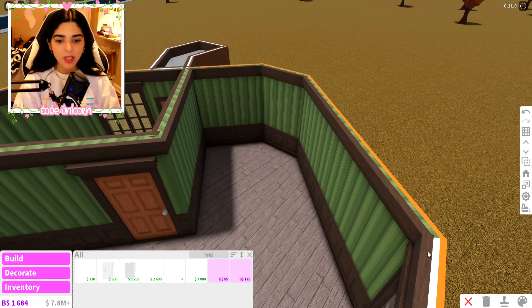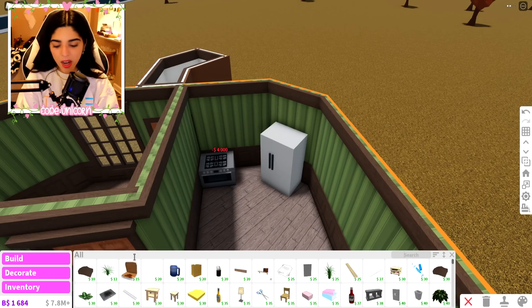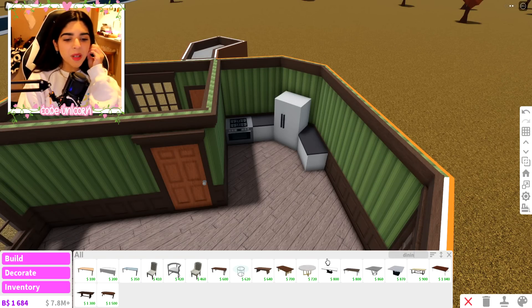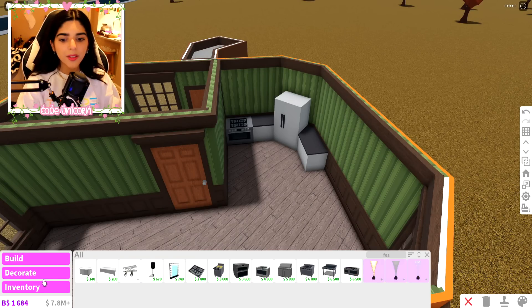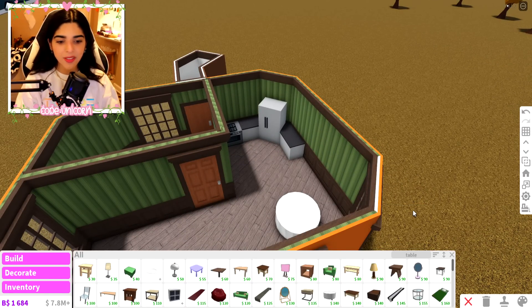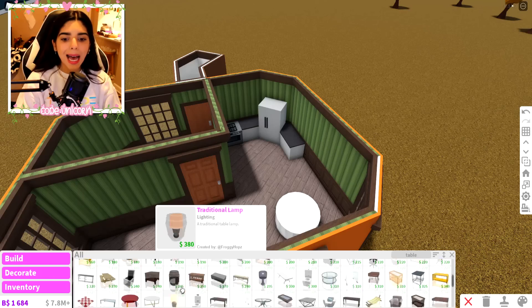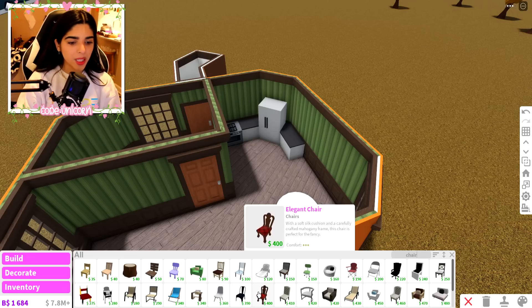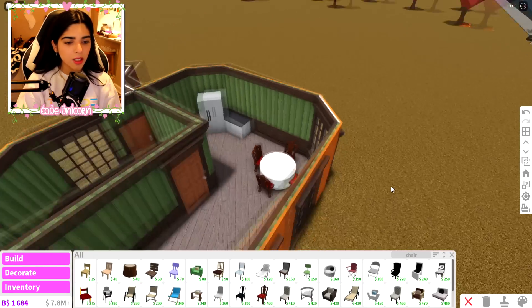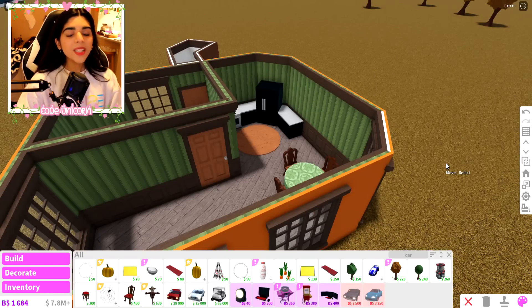Now let's go ahead and make the kitchen. First, let's get ourselves a little fridge — we'll put it in the corner. Let's get a stove, and then we need some counters. Let's get a counter there and a counter here. I want a little dining table — should I get the festive one to give the spooky vibes? I feel like that'll be fine. Let's do a spooky festive table because it gives you know that haunted place vibe. Let's get some elegant chairs for this table. I think it looks cute there. Let's get some carpets as well, just because it's a little empty and to bring in more of the nougat color.